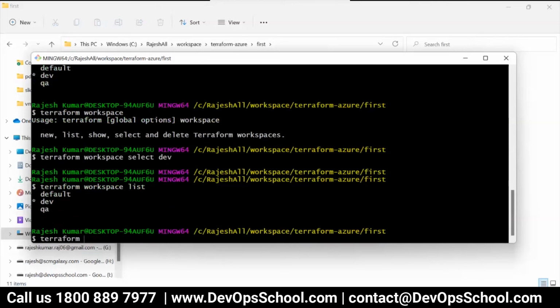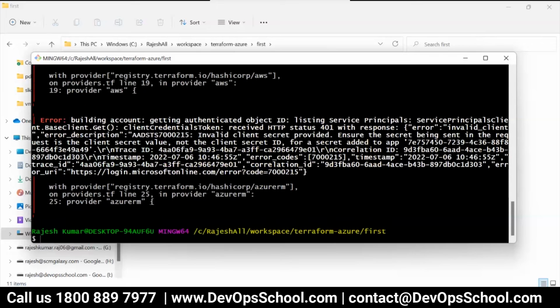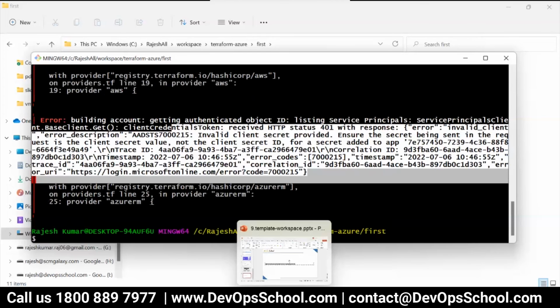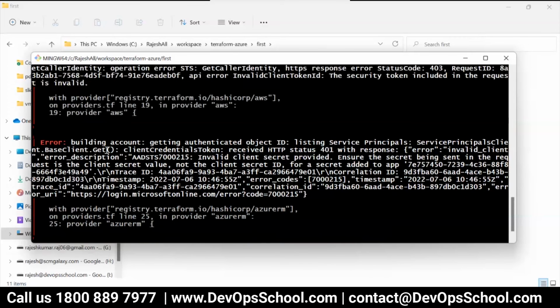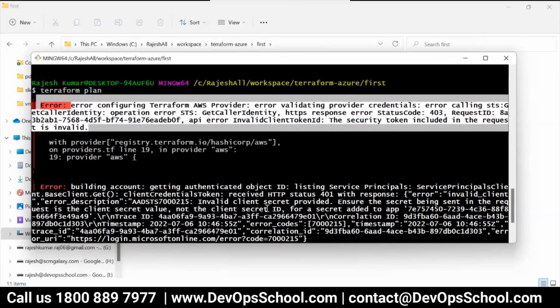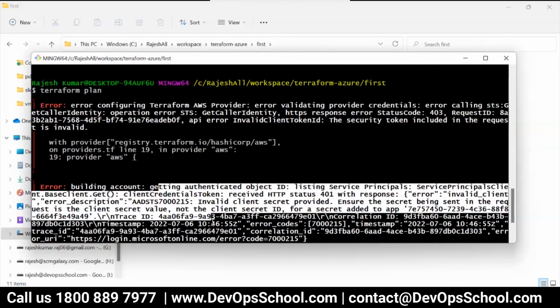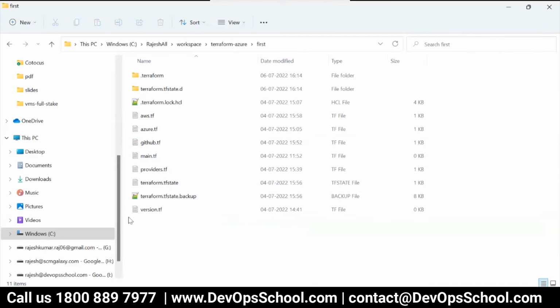So now I'll go Terraform plan. The command, you know, that's not a big deal. So I just do the plan. It's a small code, it will take a little less time. What is the problem? Rajesh, can you ls? Let's see if any files are created. The problem is that the AWS and Azure keys both got changed. I changed the code, but I did not modify that file. So let me do that.